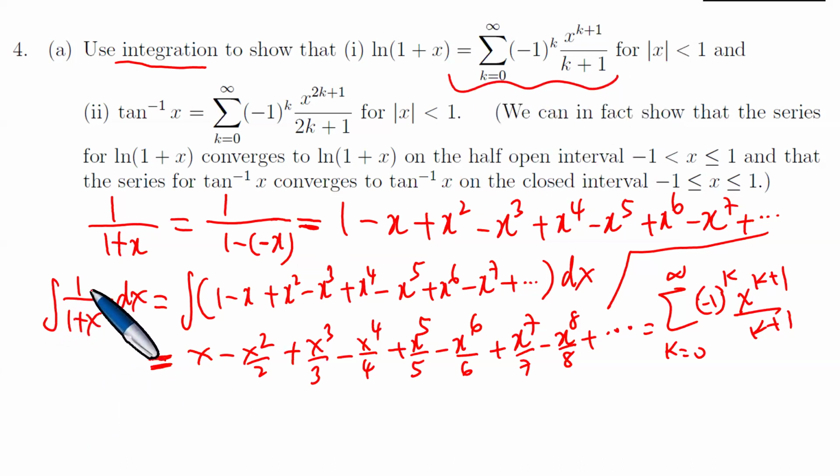But also, what is the integral of this? The integral of this becomes the ln of the modulus of 1 plus x. And then you can put some round parentheses here. But you see, what we've been able to do is get a series by integration. The formula is already given, but what you need to do is get the terms. When you've got the terms, you just confirm that when you put k equals 0, you get x. When you put k equals 1, you get this term.